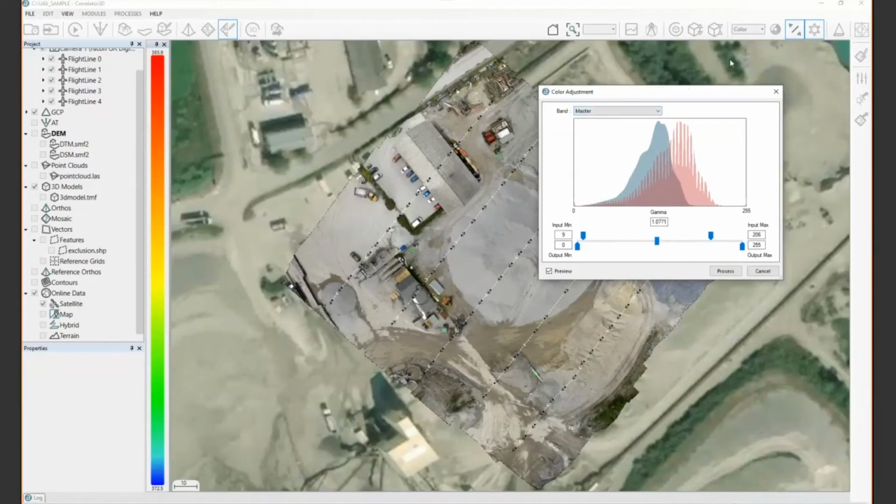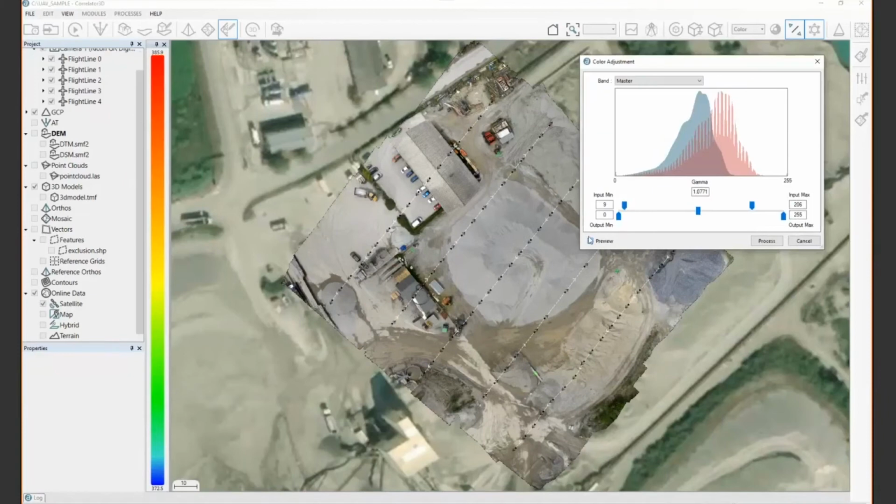You can also directly preview, so before and after. So as long as you have not clicked on process, there's nothing that has been saved on your final mosaic. So it's quickly just a visual effect. Once you've clicked on process, the changes are stored onto your mosaic. So if you want to have a backup, maybe do a backup of your mosaic folder, which I will explain in a few moments. Also, if you want to play with different bands, if you maybe think that there's too much red or green into your final mosaic, you can also edit band per band to have as much as possible the best output.